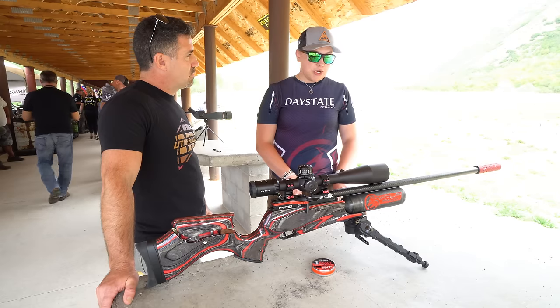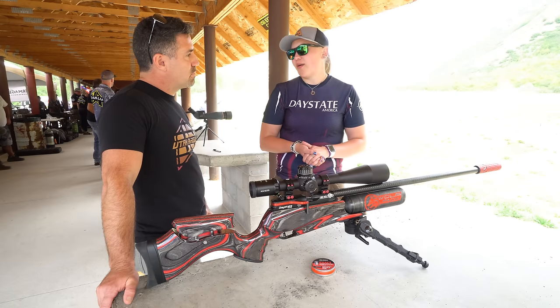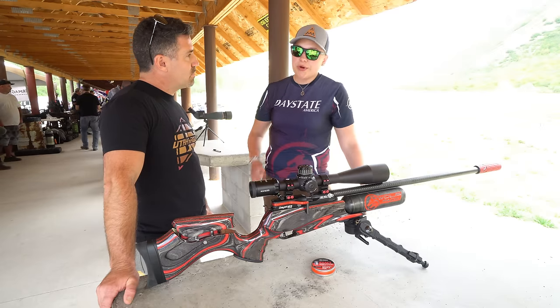This weekend I'm only shooting one event. I'm only shooting the 100 yard, and I'm not going to clean it. Probably not. If I do, maybe with a little bit of cleaner degreaser, just pull it through there and make sure it's nice and dry. Replace that breech O-ring, and we'll be good to go.